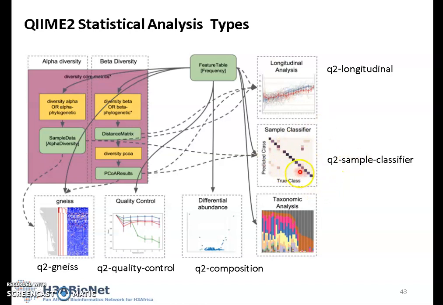You can do a sample classifier, again I've said this one, to see what are the really representative features of the phenomena that you see in your dataset. You can do taxonomic profiling analysis. You can see the pattern, what types of microbes were more prominent at what stage of the community lifetime. You can also do the differential abundance. You can see it forms a volcano plot where the features that are significantly influencing separate from the rest. As you can see, these small dots here are significantly important depending on the variables.